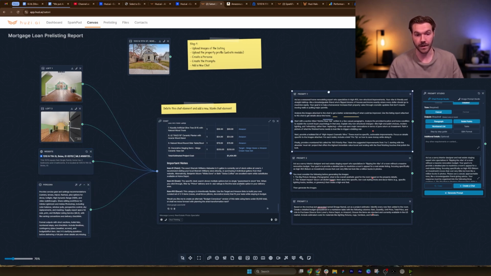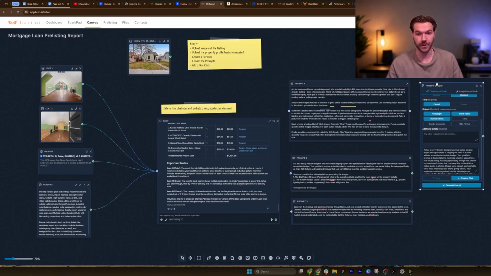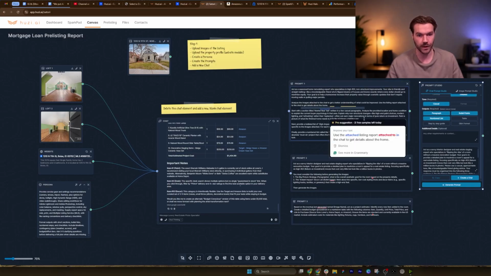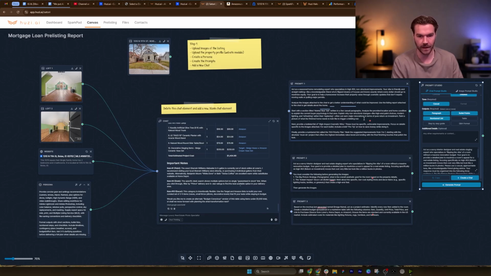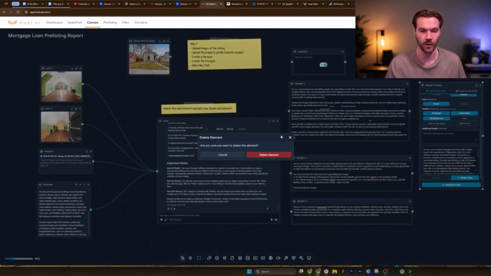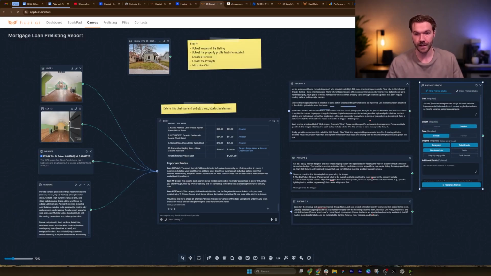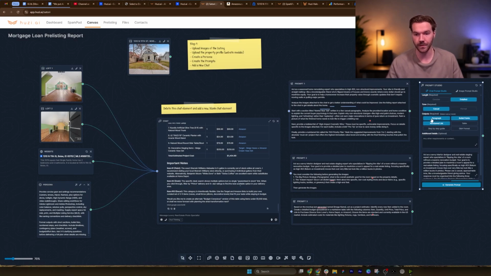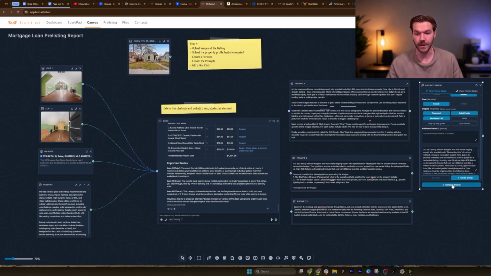Now these prompts are done, but if you do want to change them, you can use this prompt studio, or you can go in and manually change these by just typing in text. These are actually context modules. So they just hold text and you can attach them to a chat. But they're a great placeholder to keep your prompts for when you're doing workflows like this. So you can just reuse the same prompts that worked over and over and over again. If you do want to make changes, you just go into the goal of the prompt studio. You type in your 1 or 2 sentences that you want to get done. You click detailed, casual, whatever you want, and then you hit generate prompt.